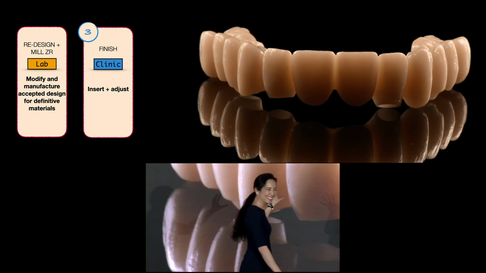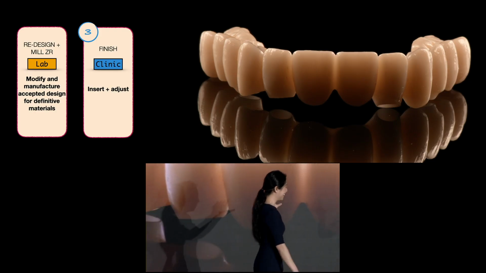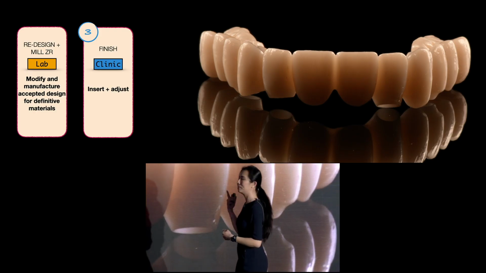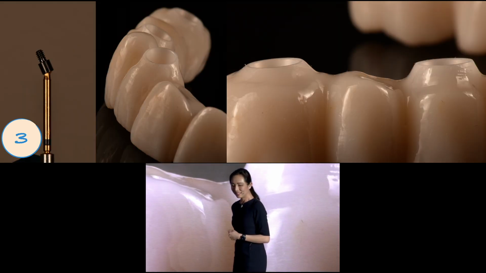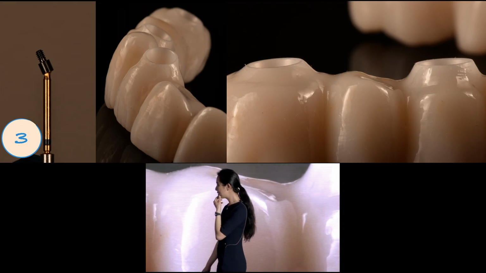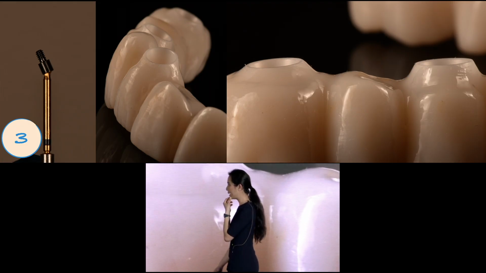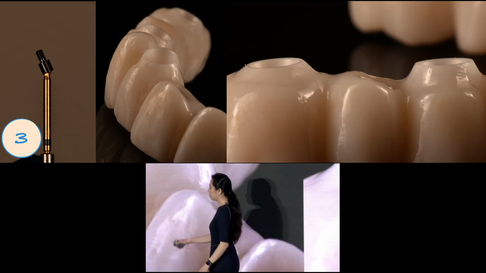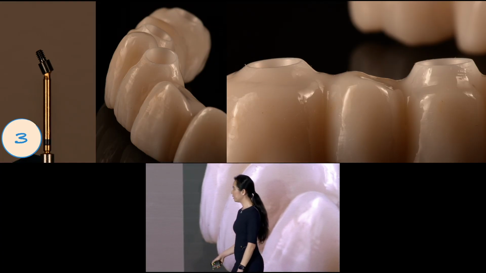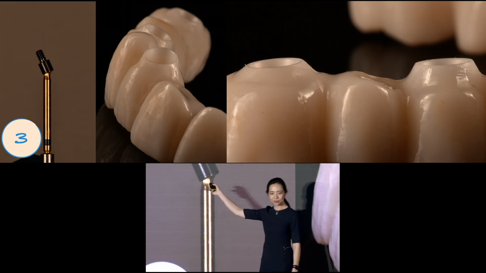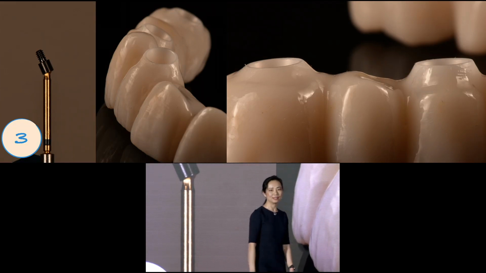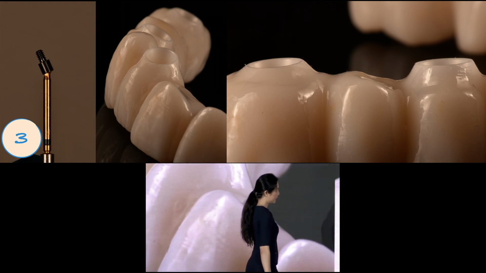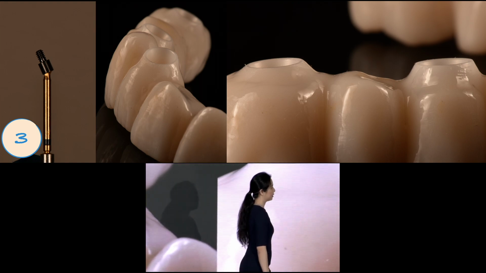because I've heard enough complaints about that. It doesn't come out great as long as the lab knows how to work with it. But with a new framework, it looks even better. Because look at this. This is what we received back in the mail. And what's nice is that for any areas where we had angulation issues, the new screw that comes with Procera frameworks actually allows us to compensate. But you can see the finish, you can see the intaglio surfaces, everything's really, really idealized.